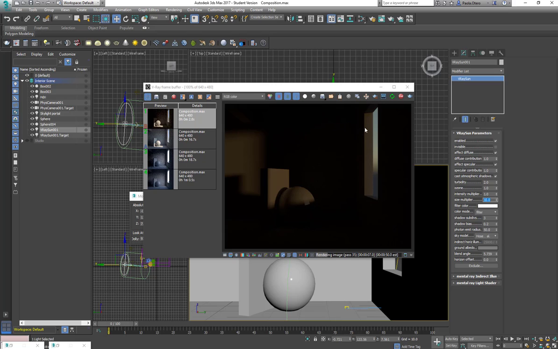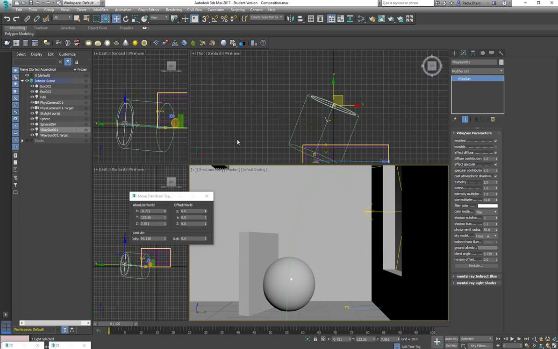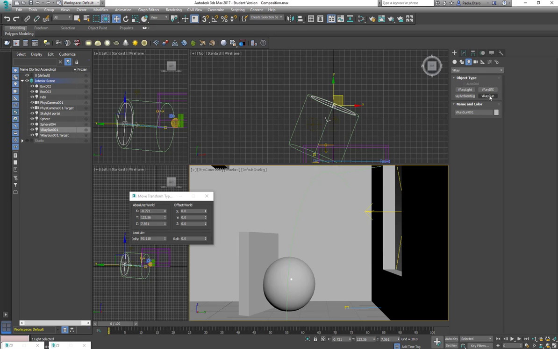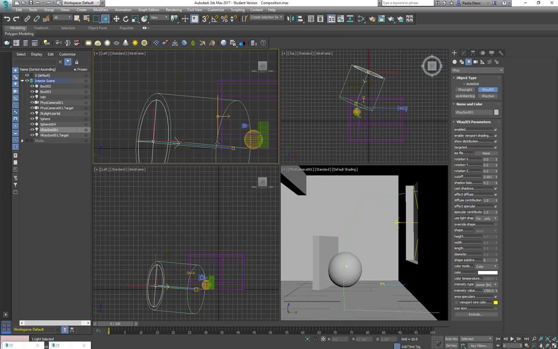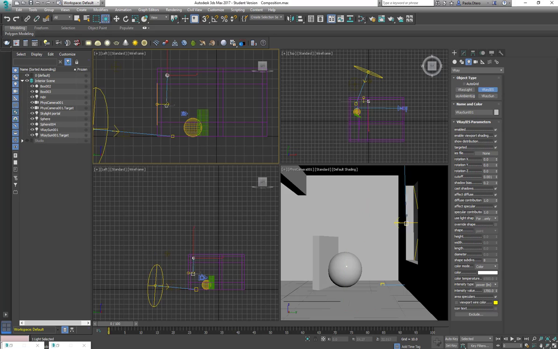And now I'm going to create my IES lights, because it makes no sense to do them when I have a super bright scene, because you won't see the shapes. Okay, so I'm going to go over how to create the IES lights, and I'm here again in the light creation, and I have my IES there, and I'm just going to go to this view and drop the light right there.